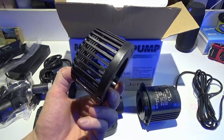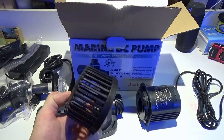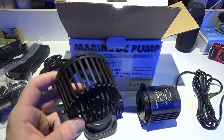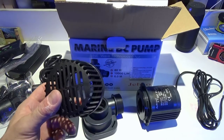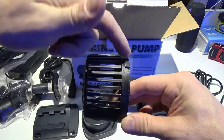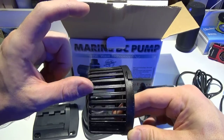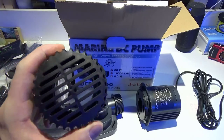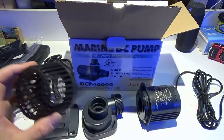By the way, they give you one of these pre-filter screens too, which are amazing. I always point it downward — I put an elbow on just to get every bit of water out of my tank. Since I have a pre-filter screen before my pump I don't really need this, but for most people it will come in handy. Quick tip: if you have this in your tank and the water level gets close to the top, it will create an air cyclone and a loud suction noise. That's why I take it off. But I recommend it for most people if you don't have the correct setup — definitely use this as your pre-filter so you don't suck up any debris.